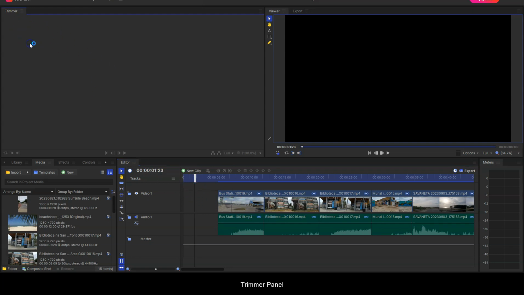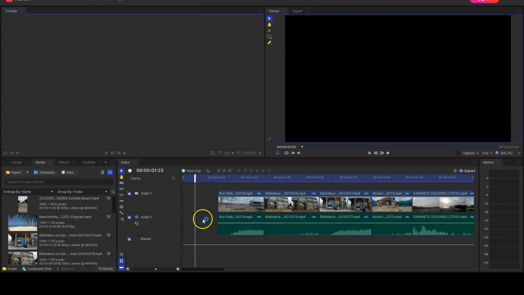And the trimmer is a monitor before you drag the files into the editor panel. So usually this trimmer panel and control panel are working together. And this editor panel and viewer panel are working together at the same time, together with the trimmer.